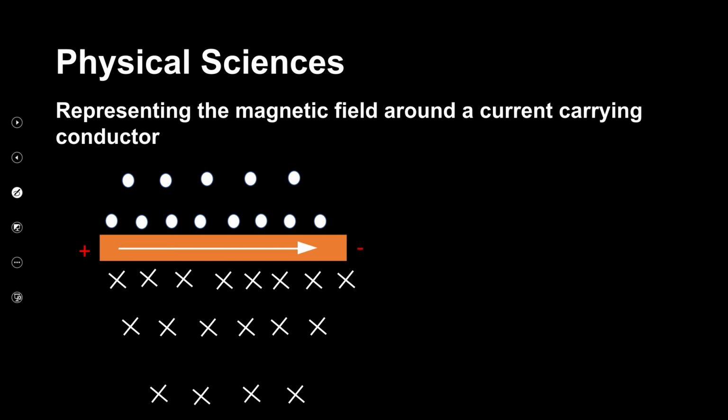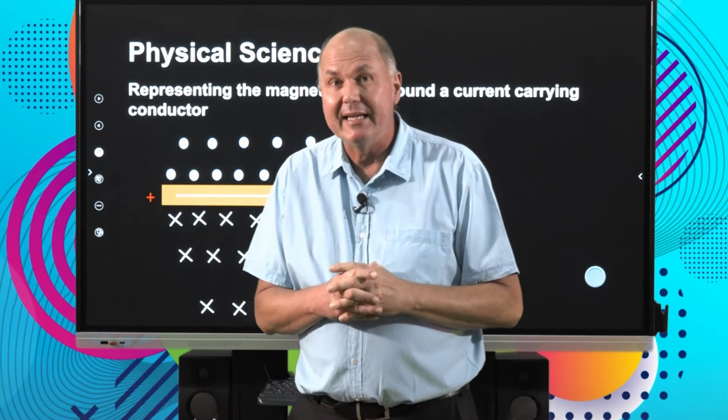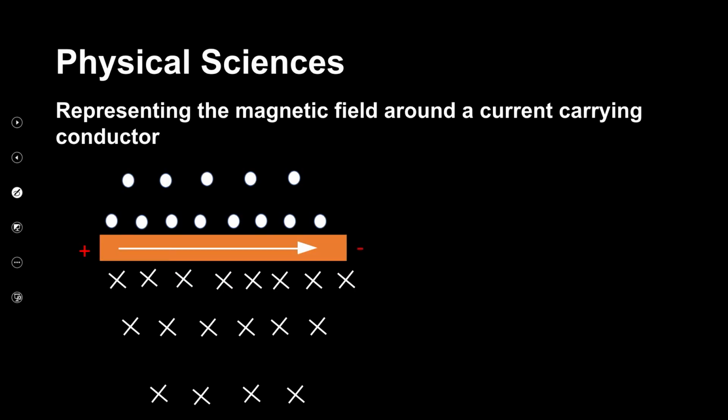In more detail, I've put in further away from this current carrying conductor. And what I want you to see is I've deliberately put the crosses on this side close together. That's a strong magnetic field. Over here, they're further apart. They've decreased, and so they spread out. And that's representing a weak field. So even over here, there are fewer of them. Over here, the field would be weak, but close together, they'd be strong. So it's quite important for you to recognize that.